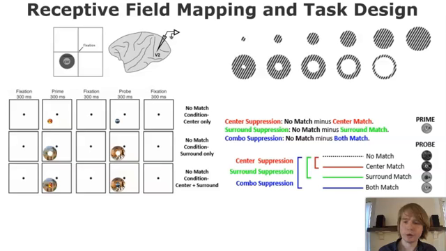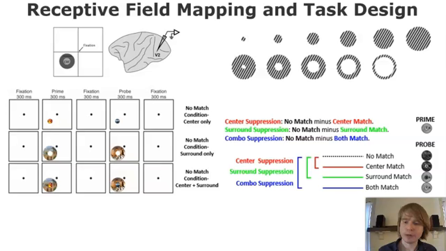To assess this possibility, we monitored neuronal responses to sequential displays in which we controlled independently the repetition of elements in the classical receptive field and in the surround. For each neuron, we mapped the location of the receptive field using a grid of horizontal and vertical bars, and its size by taking the diameter of the disk eliciting the strongest response as its extent. We also assessed surround responses using annuli, which varied in inner diameter.